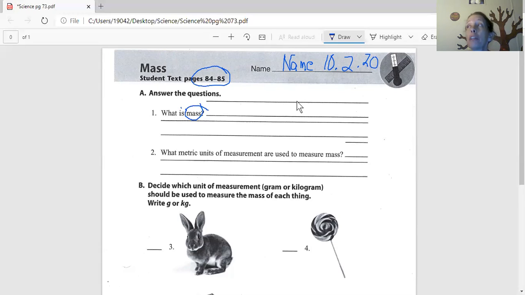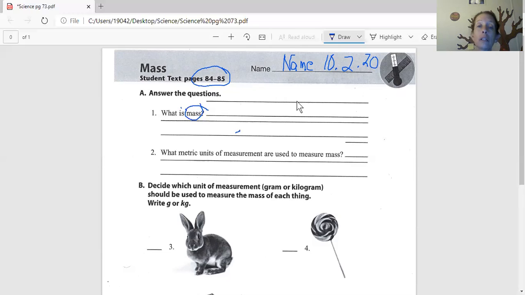And it's going to be on the page, probably on page 84. Since this is my first question, I'm going to find the answers to these at the beginning of the reading, maybe the middle of the reading, probably close to the end of the reading as I go down the page. Find the word mass in your textbook on page 84. Look for the word mass, find the sentence around it, and read it to me. Who can do that? Mass, M-A-S-S. Raise your hand. Austin.